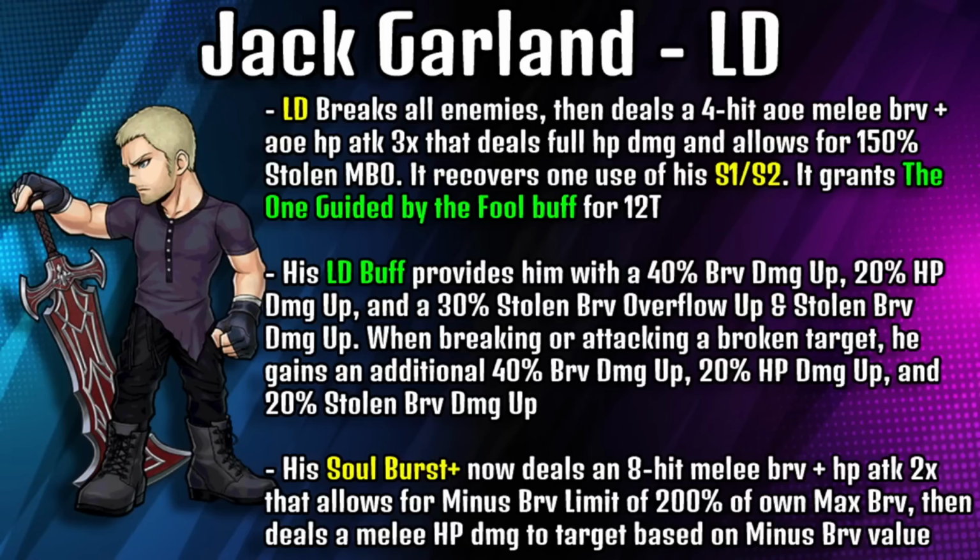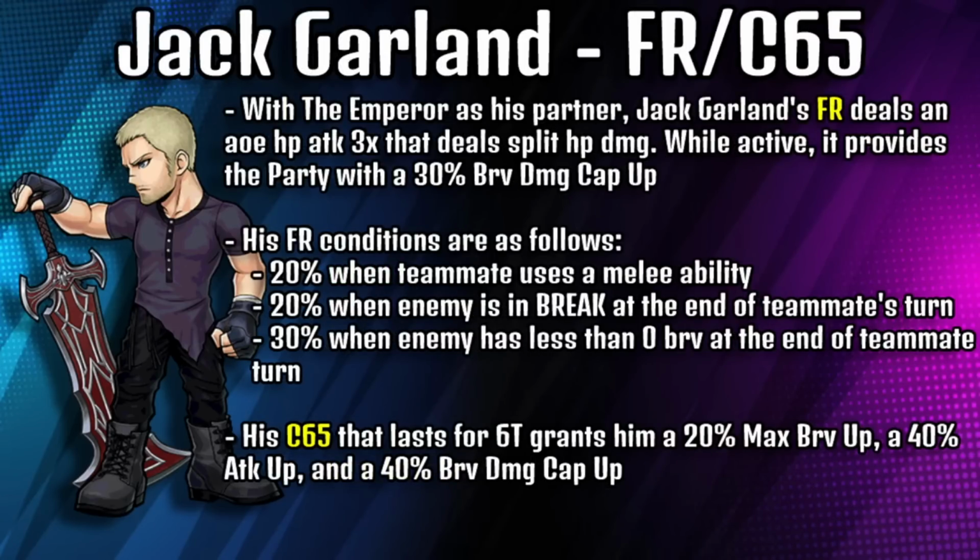His Soul Burst Plus now deals an 8-hit melee brave plus an HP attack 2 times that allows for minus brave limit of 200% of own max brave, then deals a melee HP damage attack to the target based on the minus brave value. Now, with the Emperor as his partner, Jack Garland's FR deals an AoE HP attack 3 times that deals split HP damage. While active, it provides the party with a 30% brave damage cap up.